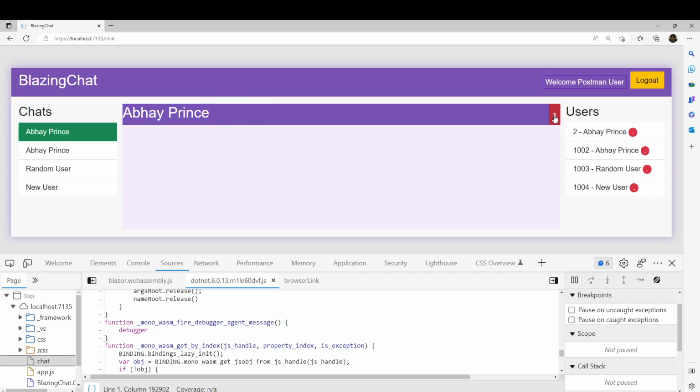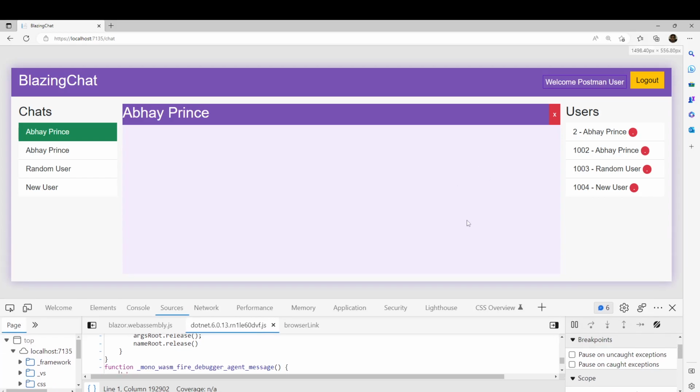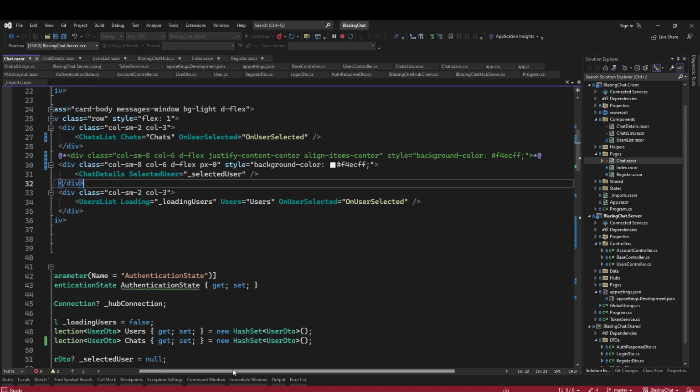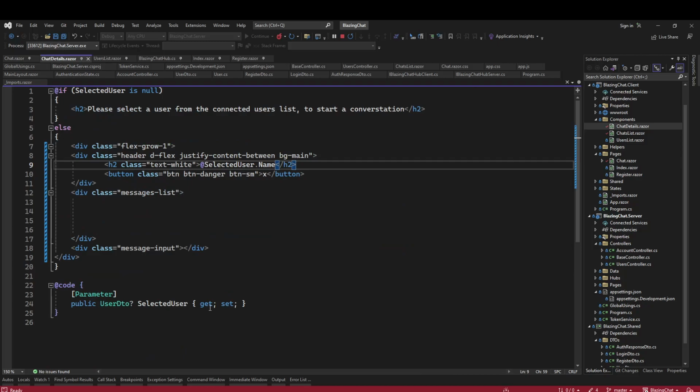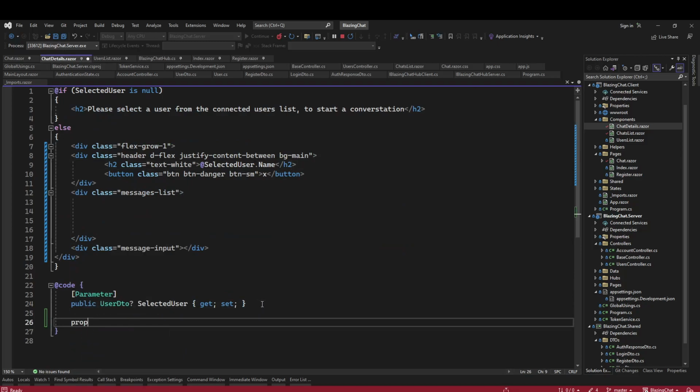Next thing is, when we click on this cancel, it should remove this selection, and if we don't have any message in this list, then this user should get removed from this chat section, from this left section. So let's do this. So on this chat detail page we will have another parameter which is an event callback, on cancel.